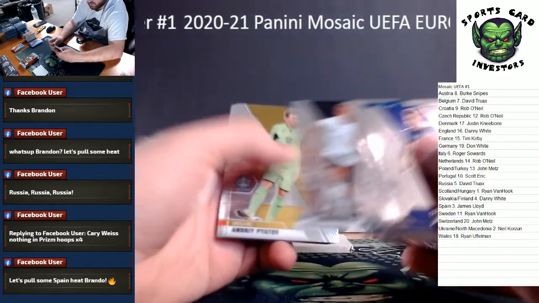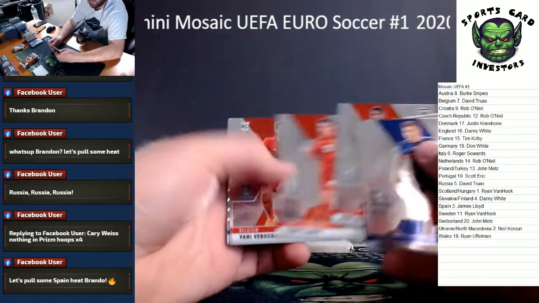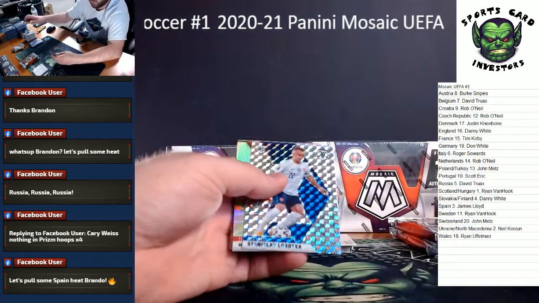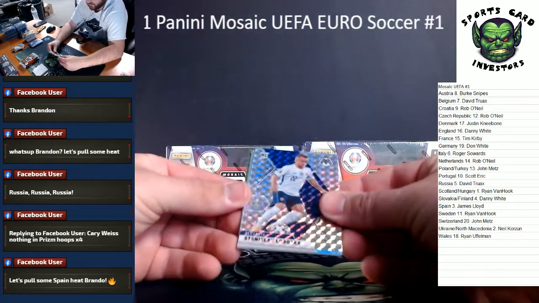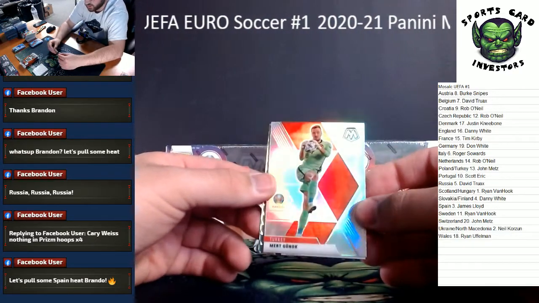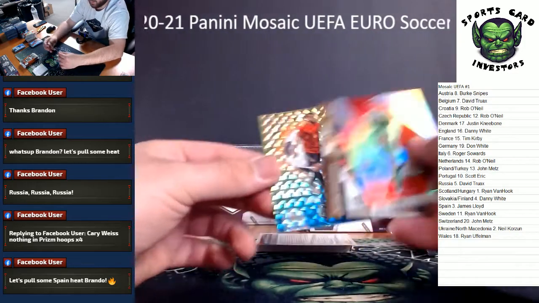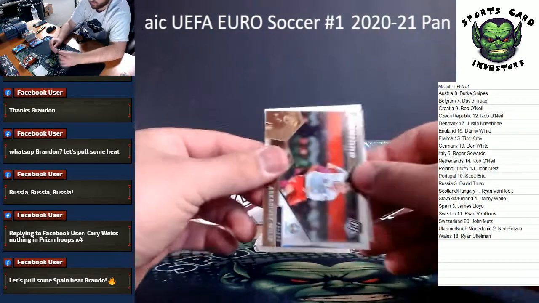Digne, Croissant. Phil Foden base. We got a redemption. They don't even put it backwards. Jeez. Hope nobody saw it. Rookie mosaic of Stanislav Lobotka. That's for Slovakia. And our silver is a Mert Gunok. That's for Turkey. Poland insert and Koke for Spain. Do have a redemption, guys. Good luck.